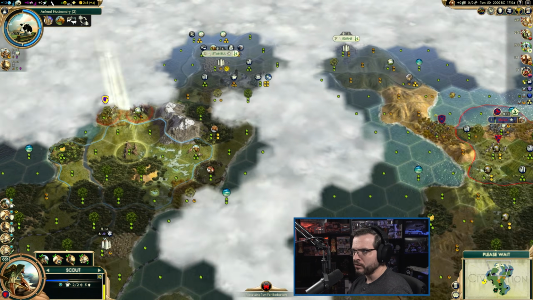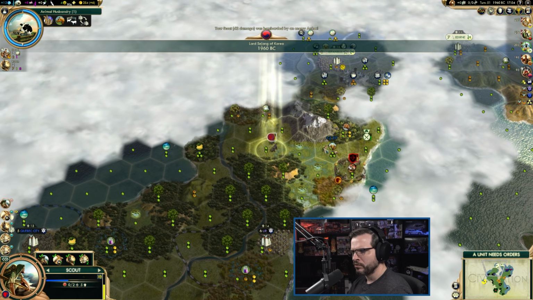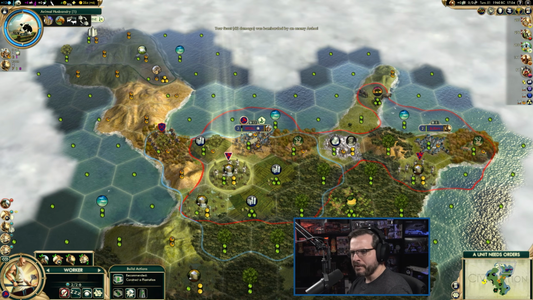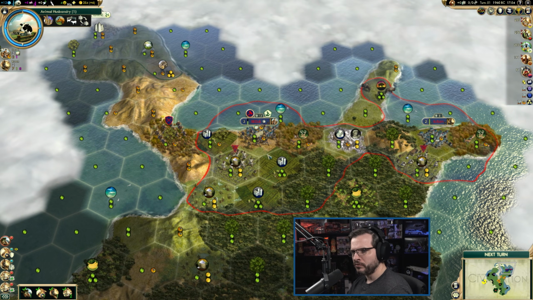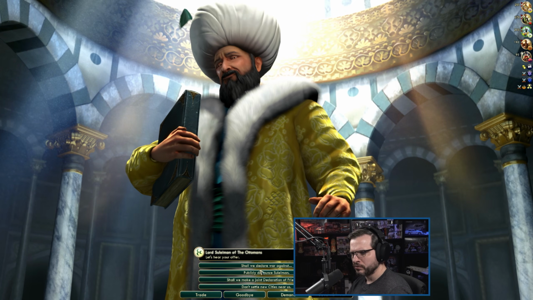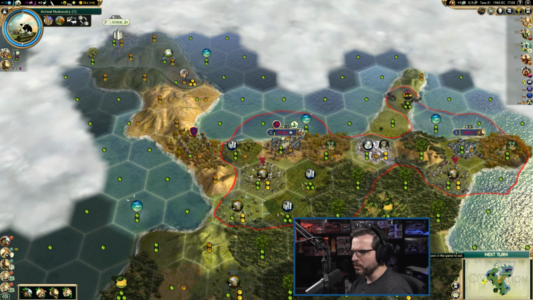Trade route from Ottomans. He actually wants to be friends, even after I took some stuff from him. Oh, they took the settler back. All right, fair enough. Okay, we're going to finish the plantation here. That's going to give us something to trade later. Do you really want to just be friends? Selamlar. Dinliyorum. Okay, fair enough. Probably building up units to come kill me.